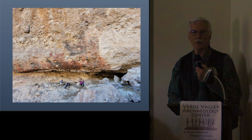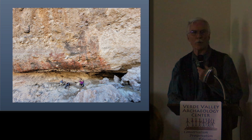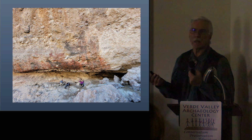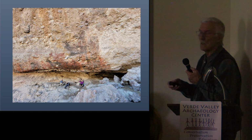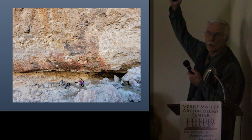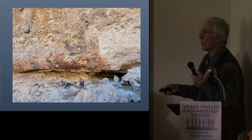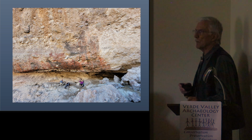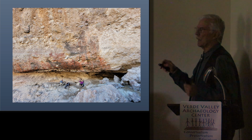It's the only way. Or palm trees, because these are native palm trees that grow at the bottom in the Tinajas. And you can knock a palm tree down and use it like a ladder too, so that would be effective. But they had to have some means, because there are paintings that are as high as 30 feet above the floor. 30 feet. Is that limestone or volcanic? It's all volcanic. The entire mountain range is volcanic, but it's a conglomerate volcanic. So it's very rough.